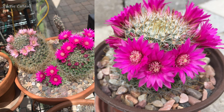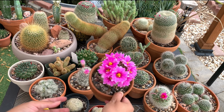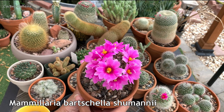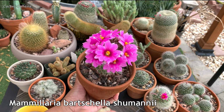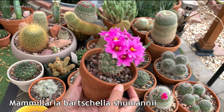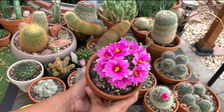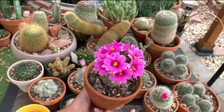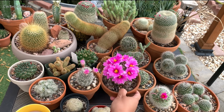But some have big flowers, like this one right here. This is a Mammillaria Bartschella schumannii. And look at that. This is one of my favorite Mammillaria. Look at how big this flower is. So see, it forms a crown. So that's one distinct characteristic of Mammillaria. They flower on the top, okay?